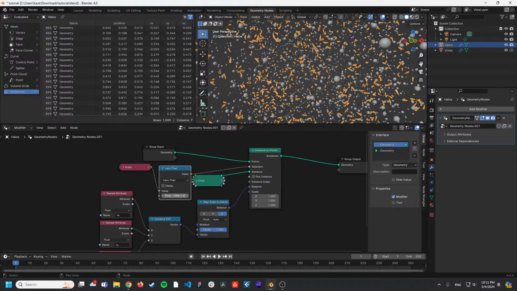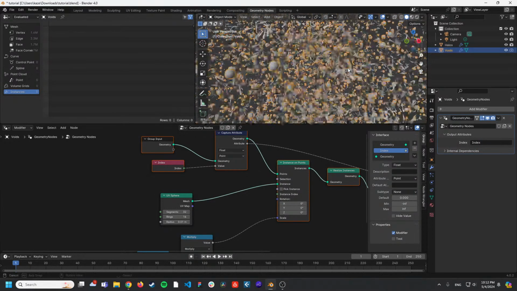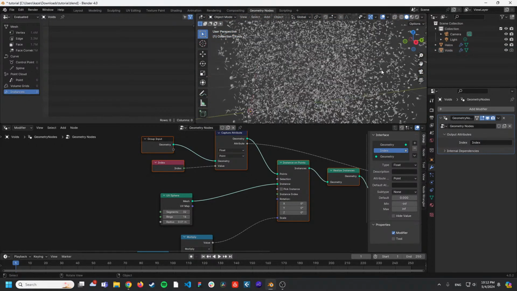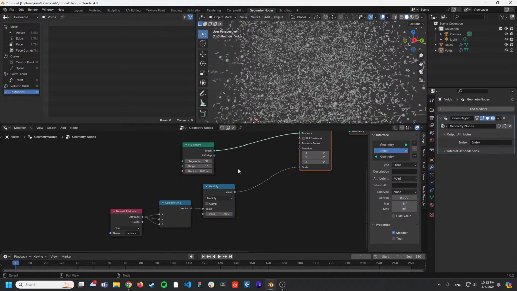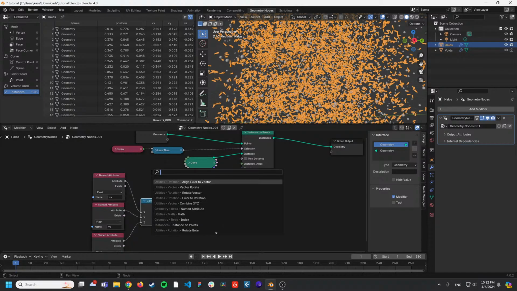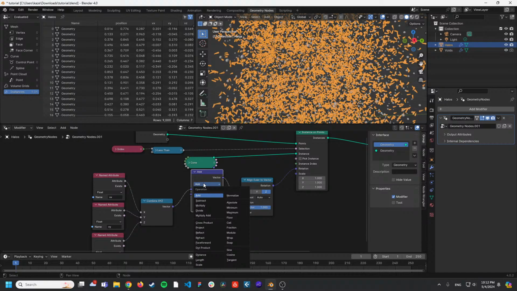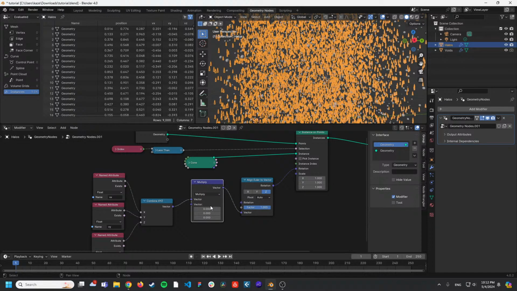Actually, let's increase the number to let's say 9,000. All right. How does that look? Looks atrocious. Because it's too big. We're gonna make the halo particle shorter. Vector math. If I do Shift A, vector math, oops, multiply.